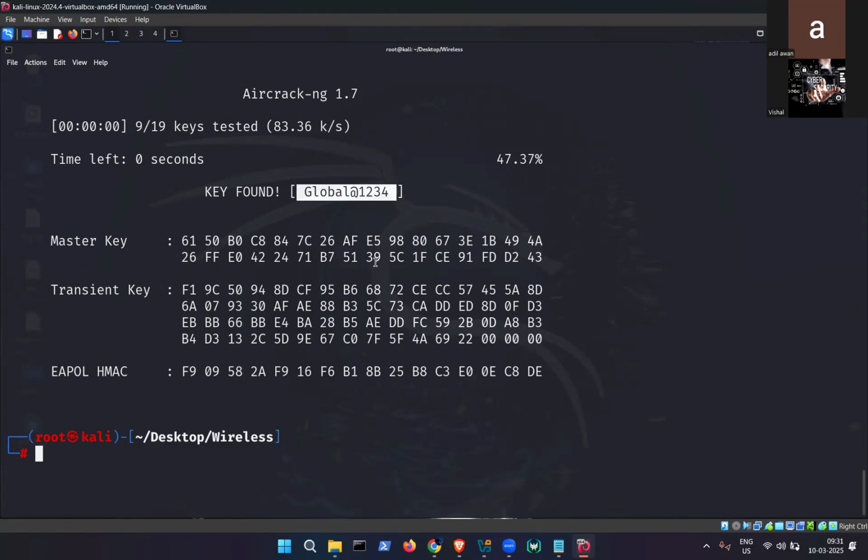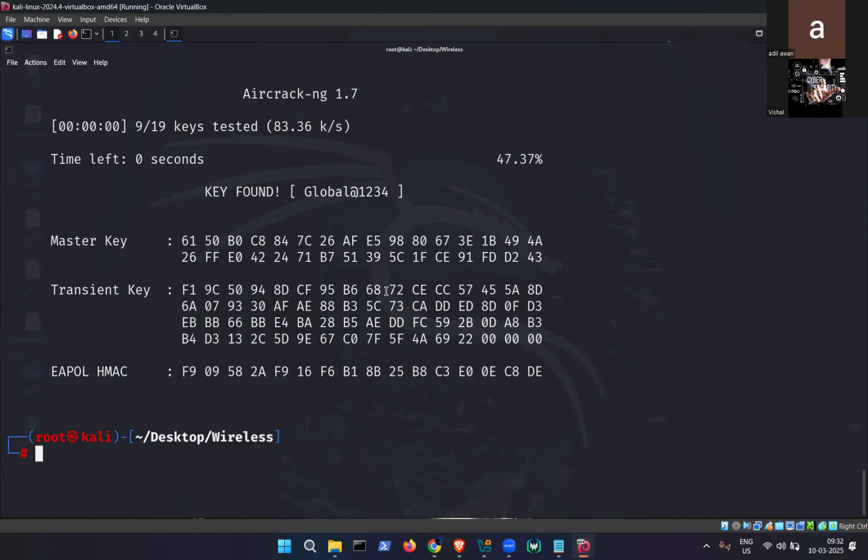So the technique for password cracking always depends on the word list which you have. If you do not have a word list, then it will be hard for you to crack the password. So that is the concept of the password cracking attack that we have here. So these two attacks we have to discuss in this module. First is your password cracking and second one is the deauthentication attack.